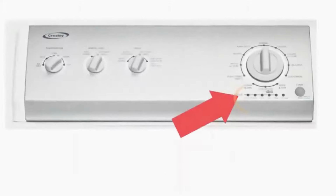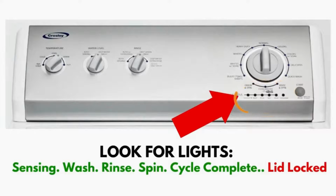Wait. Before you run off. This is very important. In this video, you will see a washing machine that may look different from yours. However, don't worry about the look. What to look for is if you have 6 cycle lights in a row under the control knob, like this. If you do, then this repair guide will work for you.